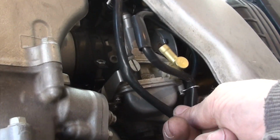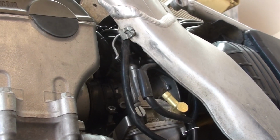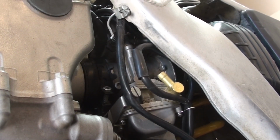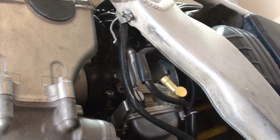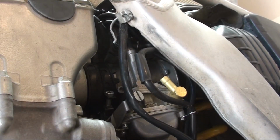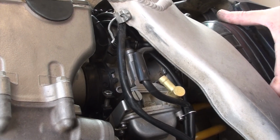I'm kind of flicking it with my finger right now. It's a little bit hard to see. That tab is designed for you to be able to pull the air boot over the intake of that, but it's really not that simple. And not only is it not that simple, mine actually has a little crack in it. It's not a crack that's impacting the actual boot itself, but nonetheless, it's a crack.